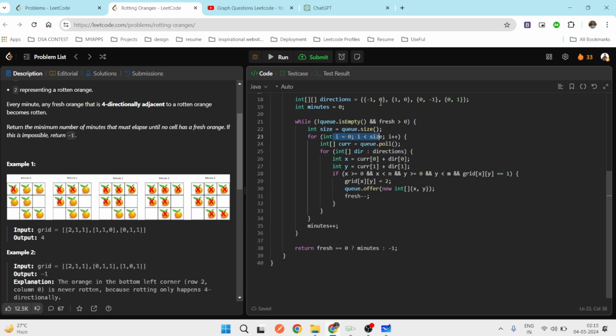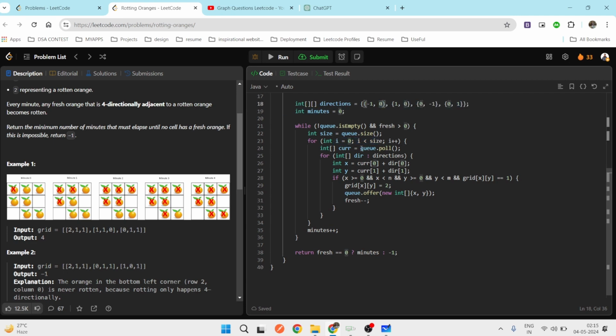Then for every direction we have to make a call, adding the current indices plus the direction. In this way we find our new row and column.